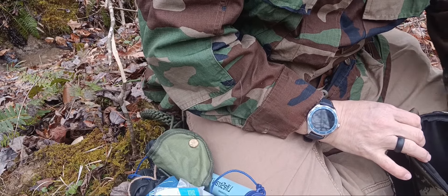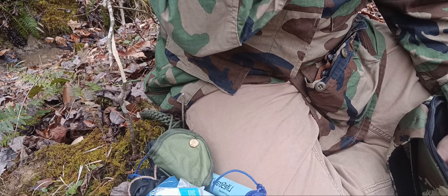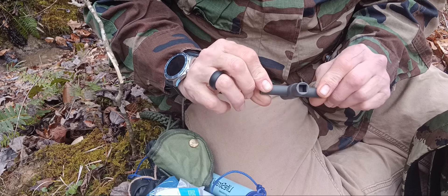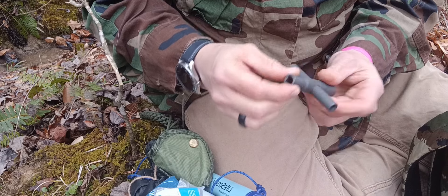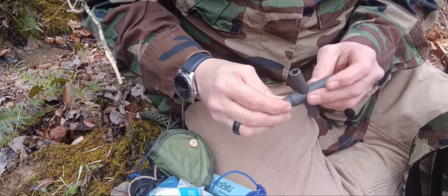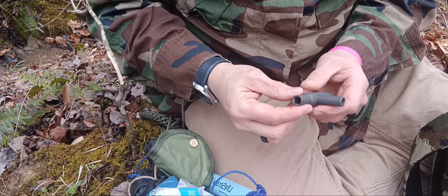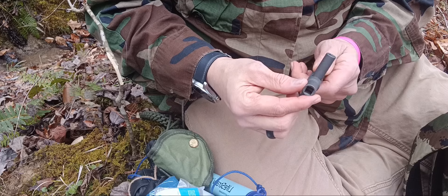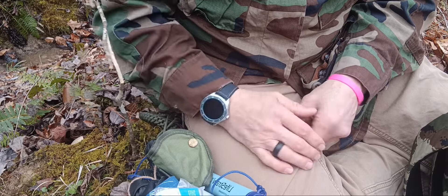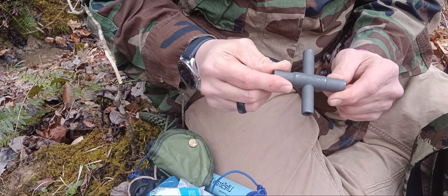I work in the local town I live in — it's not a huge town, not a metropolis. But there are places where one can obtain water if they have a silcock key. A silcock key right there — four different sizes, all in one. You never know what size you might need. Some people call it a water key. You can go up to commercial buildings — a lot of them have the little tabs sticking out where you use this key, turn the valve, and fill your container with water.